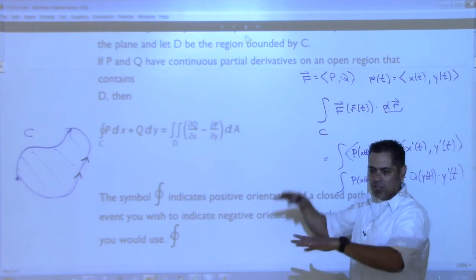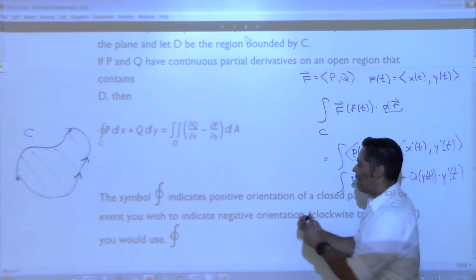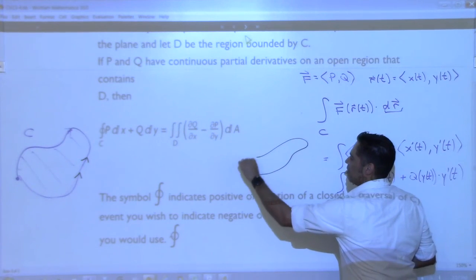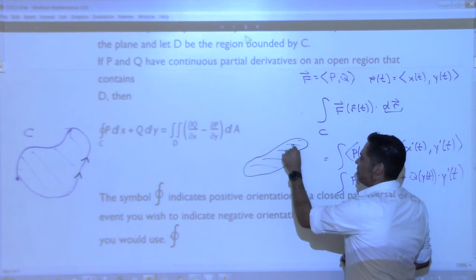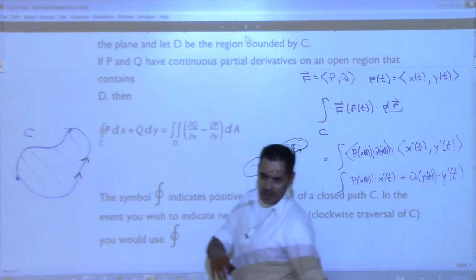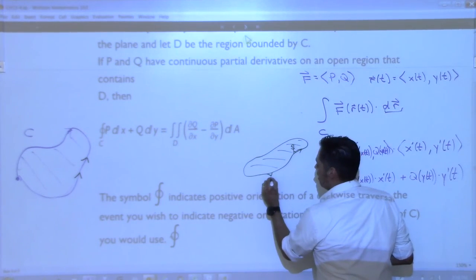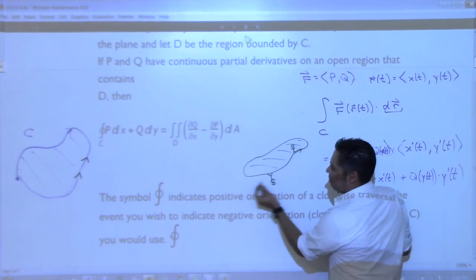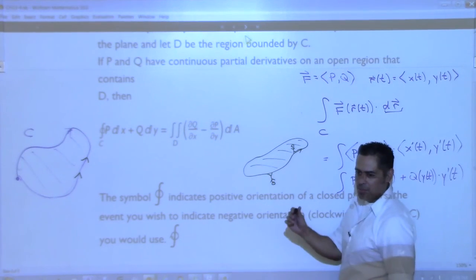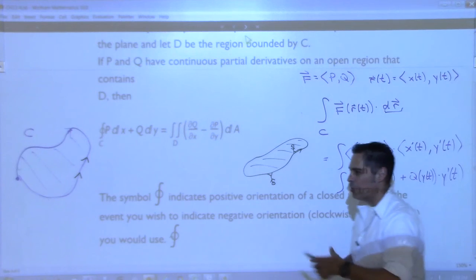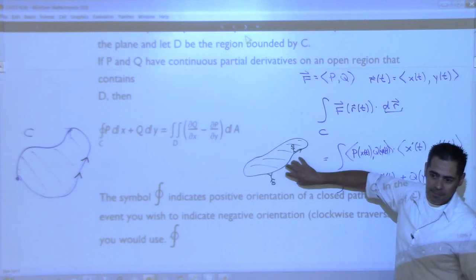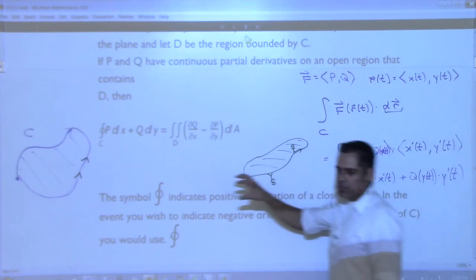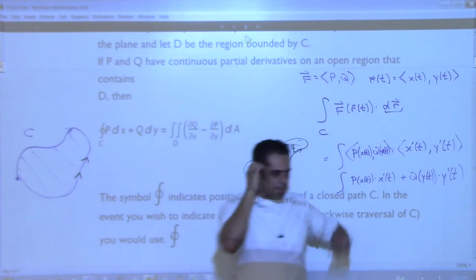Then your orientation matters a little more, because imagine a closed curve in 3-dimensional space, and this surface between them. You could be standing here, walking around like this, but you could also be standing upside down, walking along like that. So we have to have an agreed upon orientation of things. That's going to be Stokes' theorem right here. Stokes' theorem is basically Green's theorem, but we break out into 3-dimensional space.